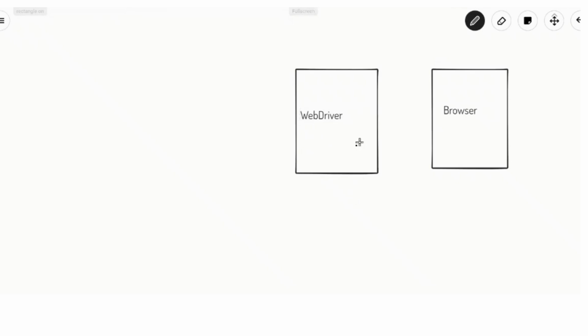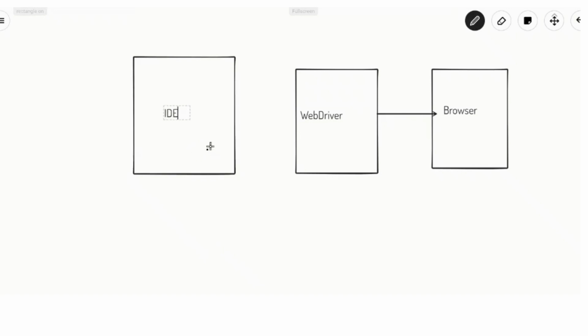We discussed what a WebDriver is in the introduction section. So WebDriver is a set of libraries. Using these libraries, WebDriver is going to communicate with the browser, right? And how are we going to use this WebDriver to write the automation scripts? For that, we can have any IDE of our choice. IDE is an integrated development environment. So it's a code editor like Eclipse, NetBeans, IntelliJ, any editor. You can choose a code editor and we write the script using this code editor.